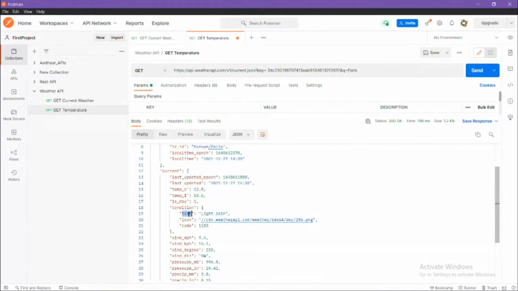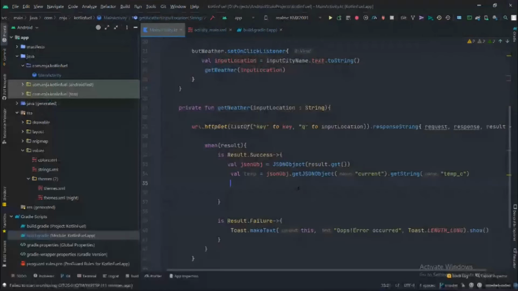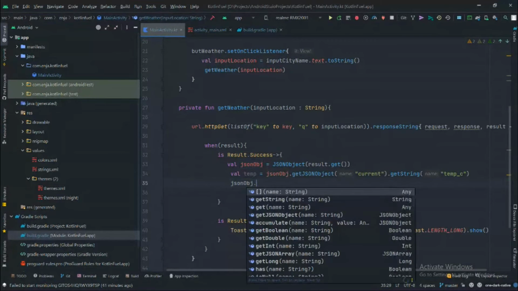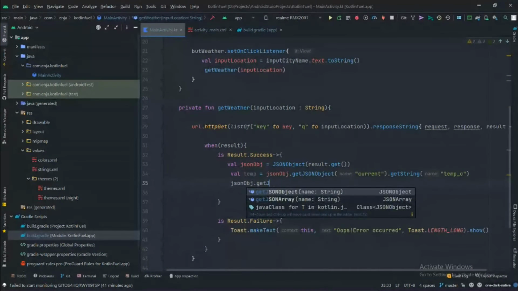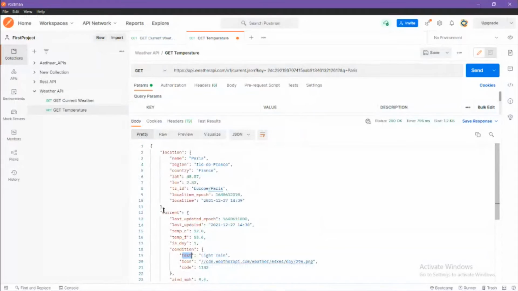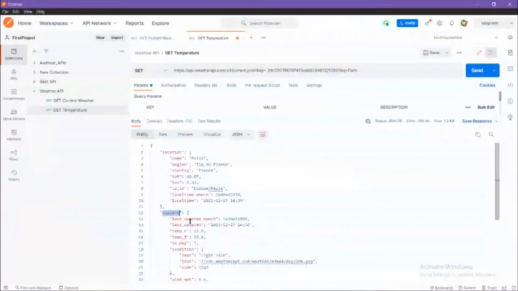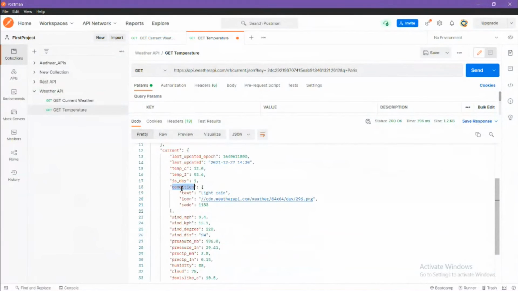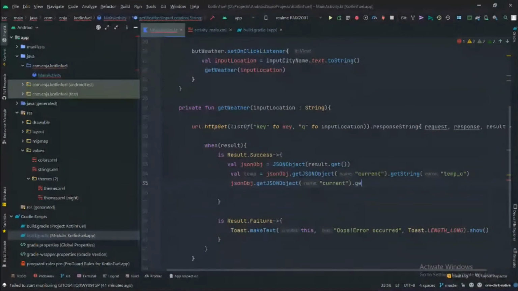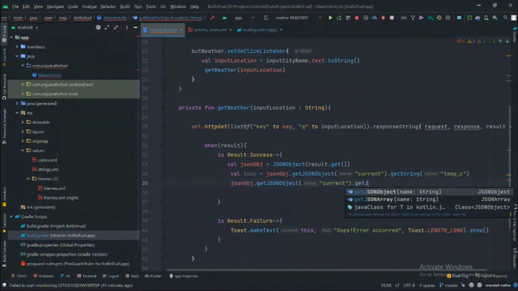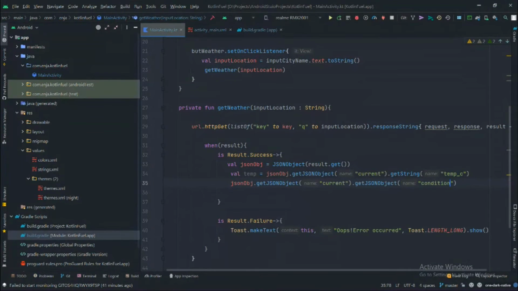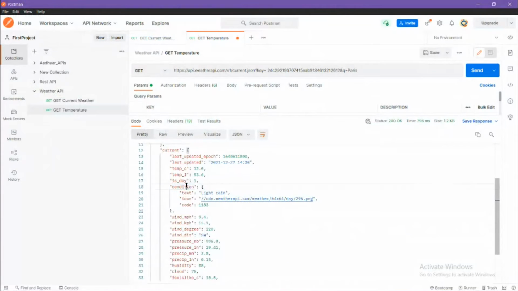So it's lots of nesting over here. Let's do this one by one. From the bigger object, I'll get this current object, and from this current object, I'll get this condition object. So this one, JSON object. We've got this condition object, and from the condition object, we'll get this text.